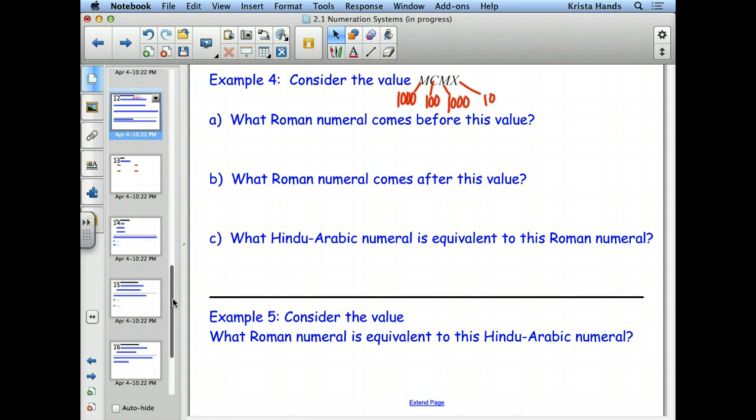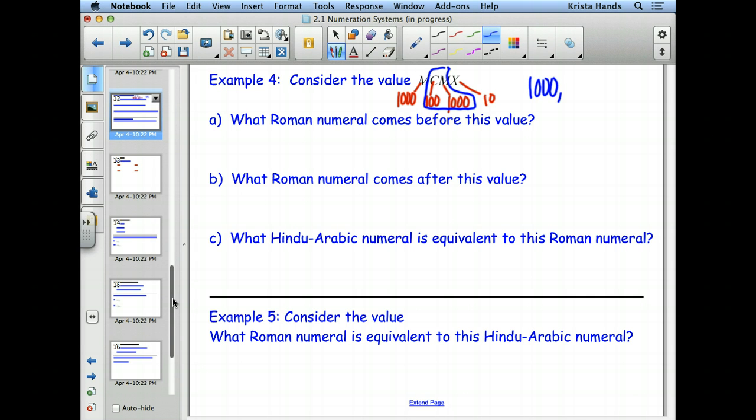The first thing you should notice is that it looks weird because I went 1,000, then 100, and then 1,000. Why? What's happening there when I have that 100 in the middle of something larger than 1,000? Very good, Audrey. There's a subtraction feature going on right here because I have the number 100 smaller than the number 1,000 and it's coming beforehand. So those two are grouped together. And what is the number that's 100 coming before the 1,000? 900, right?